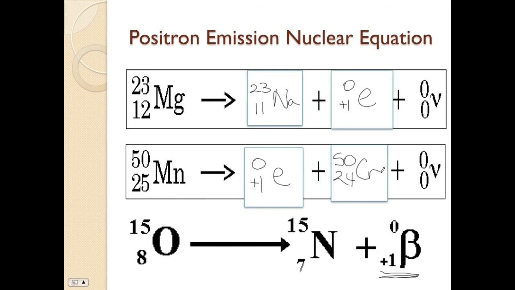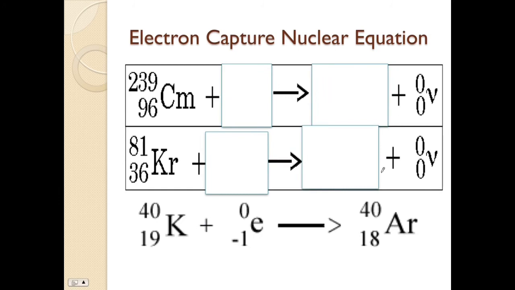All right. Let's try our next one. So our next one gets a little bit different, because now instead of giving off a particle, we're picking up a particle. We're capturing it. So it's an electron capture, and remember the electrons are written like this. We've seen these before. So we want to put that on the reactant side. Right, so it's 0, minus 1, e. But the same rules still apply. We want to have the top numbers to be the same. So 239 on top.